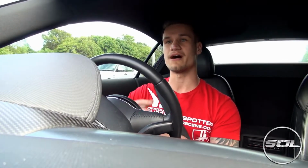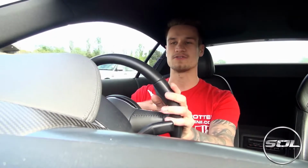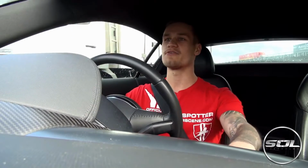So I wanted to compare stock exhaust to the Armytrix exhaust system. I've had a lot of questions asking me whether Armytrix is better for fuel economy based on the air flow and the fuel flow going through the exhaust, the straight pipes or the cross pipes is apparently better on fuel. But I've noticed since having this exhaust fitted that it's actually worse. Now, I'm not sure whether that's because I rev it constantly and change gear at 7,500 RPM, which is highly addictive. But I thought this could be a great opportunity, as I'm driving up to Silverstone, to talk about quite good fuel economy, as I'm sure that during the next few weeks I'll be doing some pretty bad driving for fuel economy as well. Still good driving, but bad for fuel.